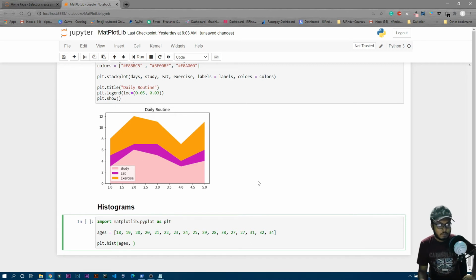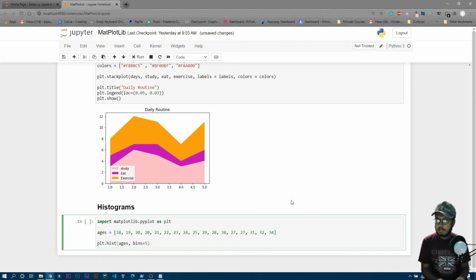If I write bins equals 5, that means the first 5 data points will combine at once and it will show you a plot of the first 5, then a plot of the second 5 data points, and it will continue till the end of that list.